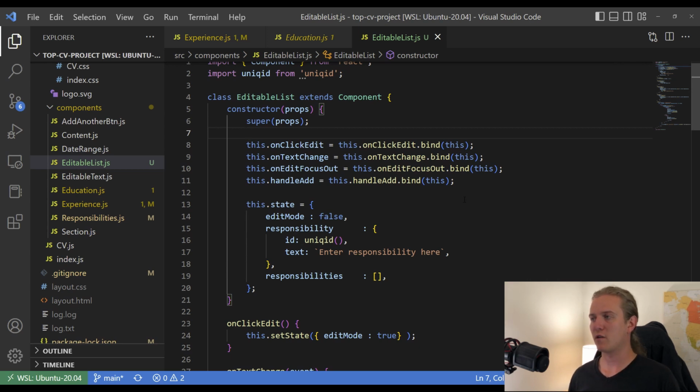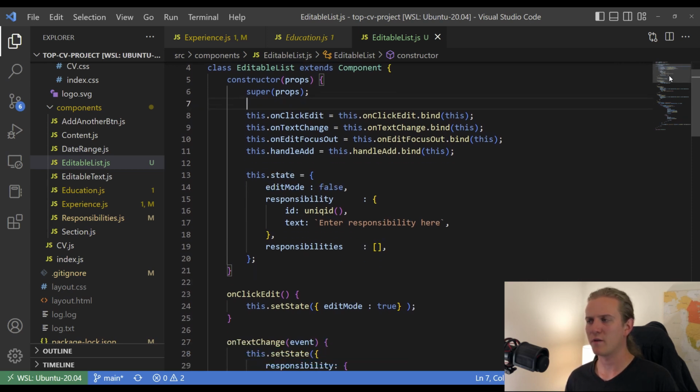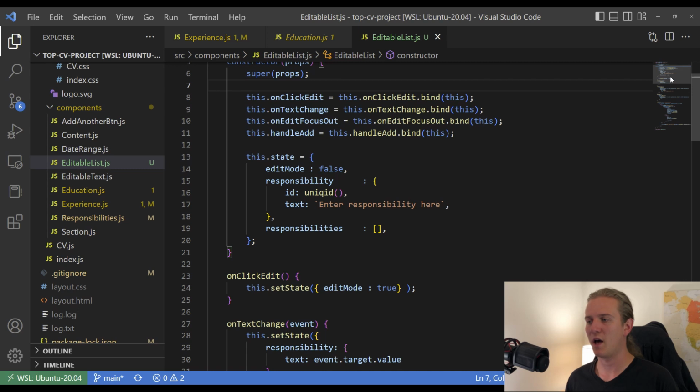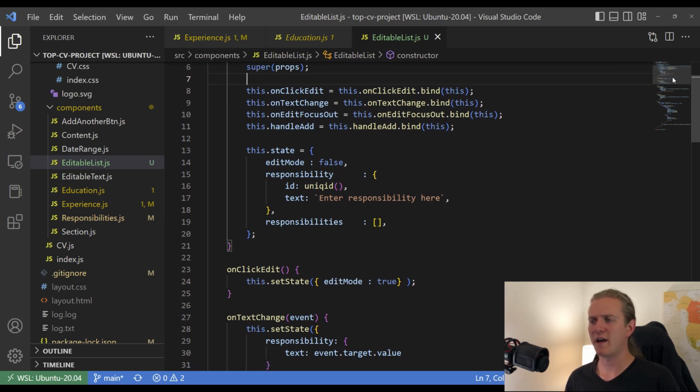And so if we look here in the editable list JS and the class component that I've kind of got started, it's a bit complicated. It's going to have some similar kind of patterns to it as the editable text class, in that we're looking for text changes, we're looking for edits.